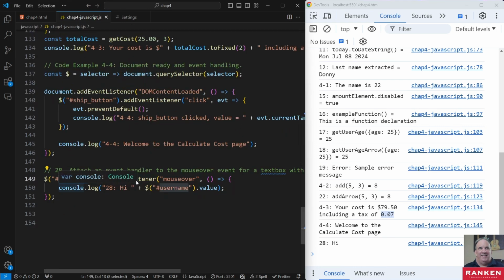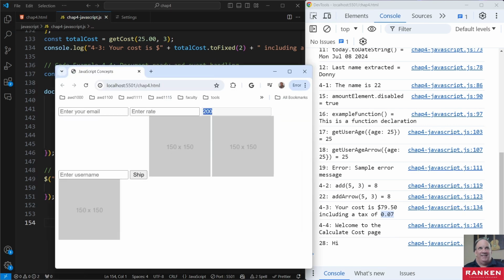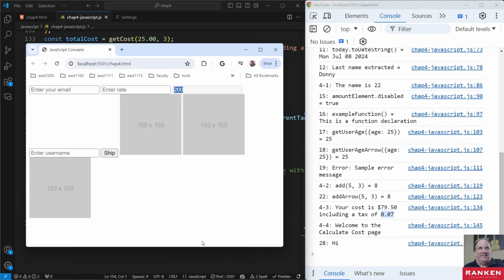So here we've got an event listener and we're doing a mouseover. When that mouseover takes place, it's going to send a console log every time. Right now you can see it says hi once, probably because at one point I moused over it. So you've got this username right here above this image.